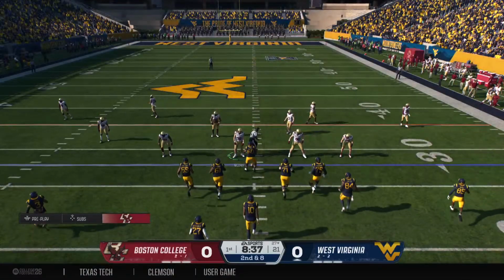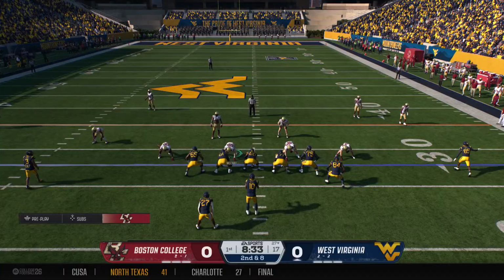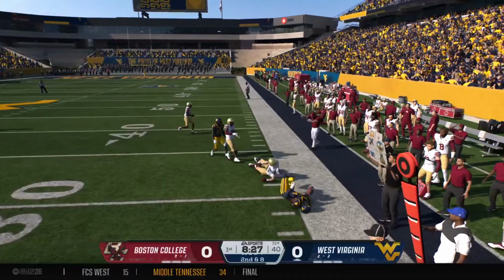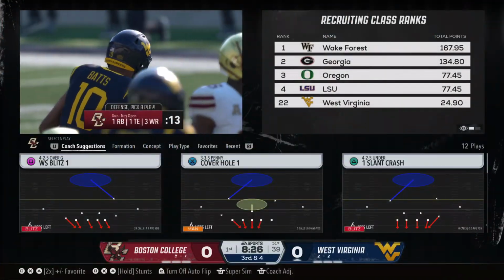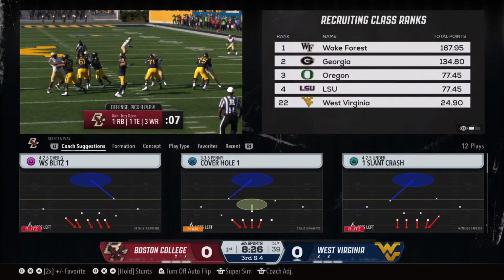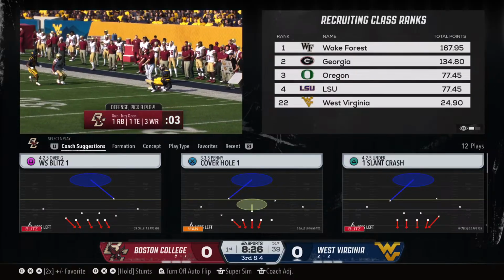Yeah, and that's what you've got to do as a defense. Sometimes you double team him, sometimes you play zone. Mix it up, give different looks, because he is a guy who's shown the ability to burn your defense and make big plays. And a good job in coverage there as they stop it after just a few. Yeah, and tight ends aren't just line up and block guys anymore. These guys are athletes. You line them up all over the field. And nowadays, you can start to feature them more and more in the passing game.